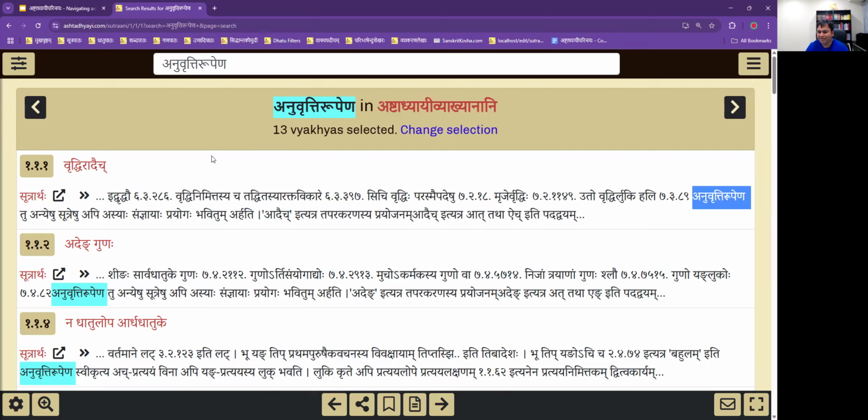Okay, I'll make a note of this. Okay, no worries. The other reason why I'm asking is that Anuvritti Rupena is a good way. It's a Shabda that I can search. But sometimes I don't know what some of these will exist. So I'll only have half a letter to search on, and then I'll get 200 matches. So a valid use case.